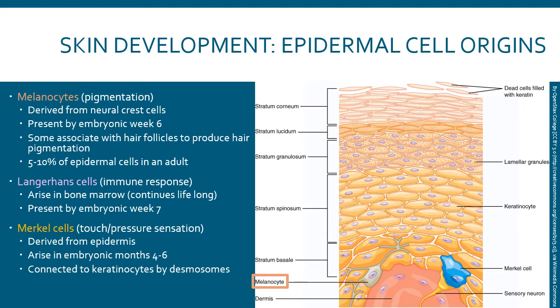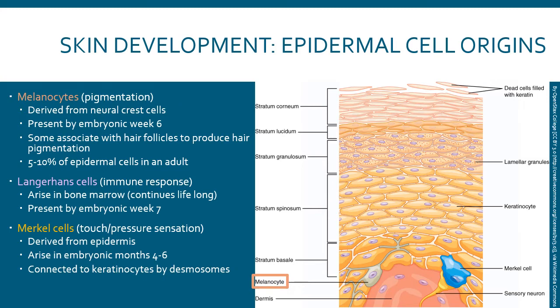They are derived from neural crest, which is part of why you see that patterning with the lines of Blaschko, because if you're expressing differential amounts of melanin in your melanocytes, then you may see different populations of cells migrating with that sort of different expression, and then you get that sort of striping effect of lighter and darker skin tones. Regardless, the melanocytes are present in an embryo by about embryonic week 6. Some of them will associate with hair follicles to produce pigmentation for the hair follicles. They do both skin and hair. And in fact, they make up to 10% of the epidermal cells in an adult.